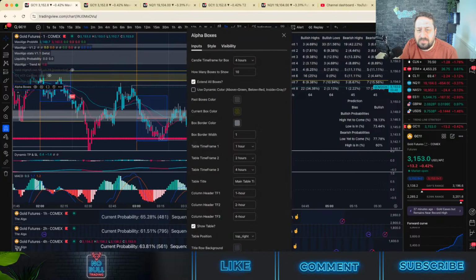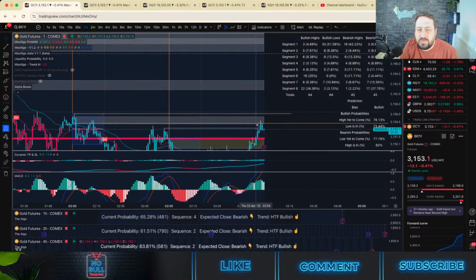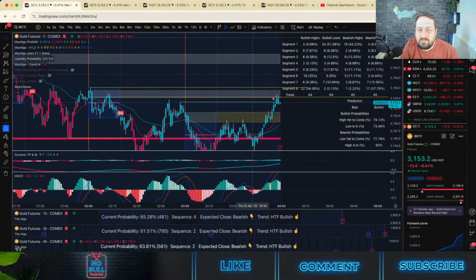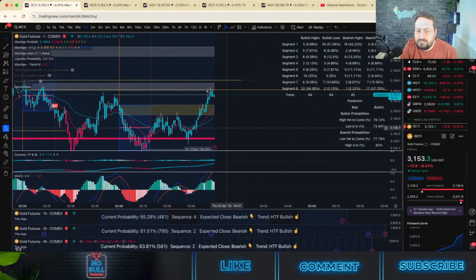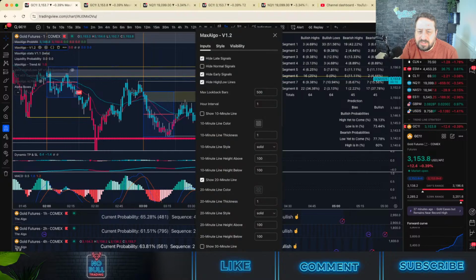Just going to put them back to hourly. So I like to use it for our entry. I can try and grab an entry out of the box, and then also for areas where I can see price to take profit, right? So we've been through our 4-hour data. Just depends how long it takes to code the rest of it, because we are working on it. Let me just turn off the data.